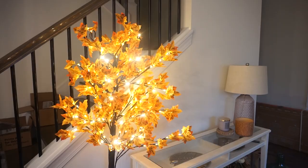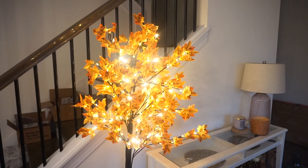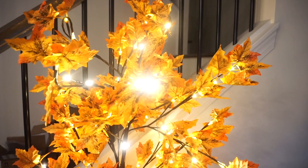Okay, so I did go ahead and put my tree together, and I am absolutely in love. This was so easy. It was just connecting two little pieces, that's it. And then I just fluffed all of the limbs out. Y'all, tell me this is not so beautiful.